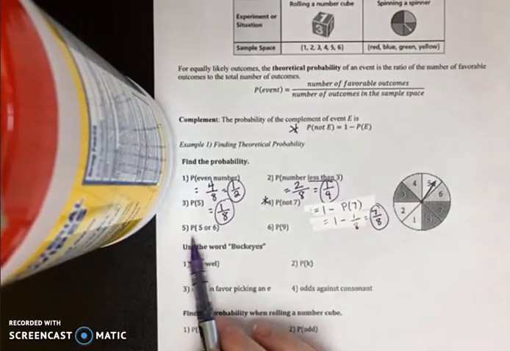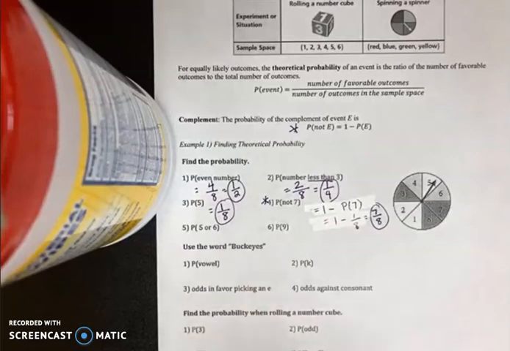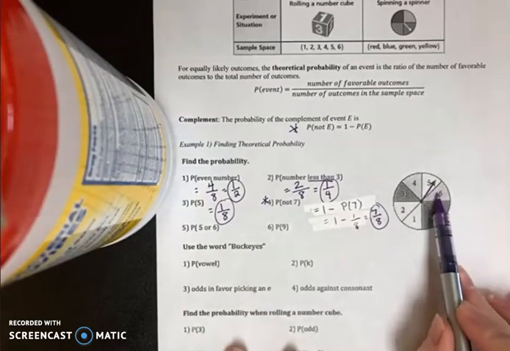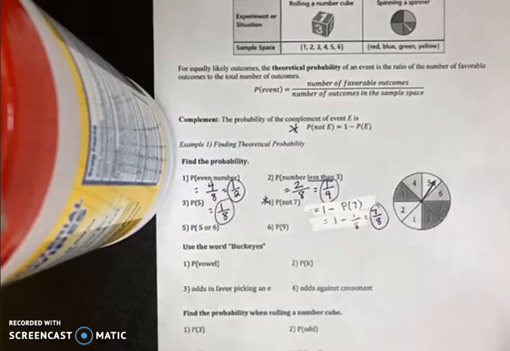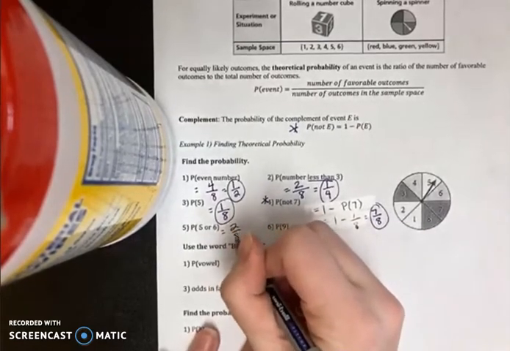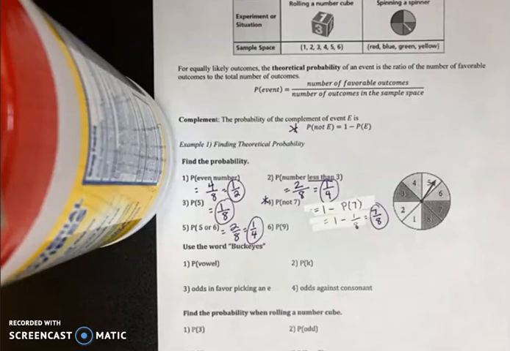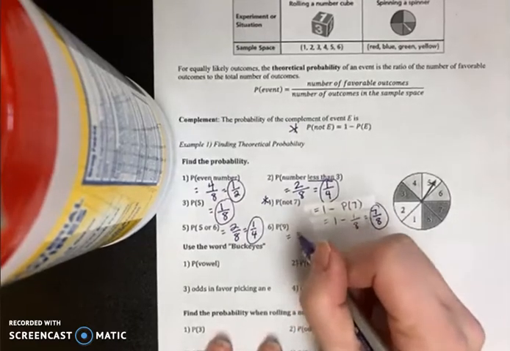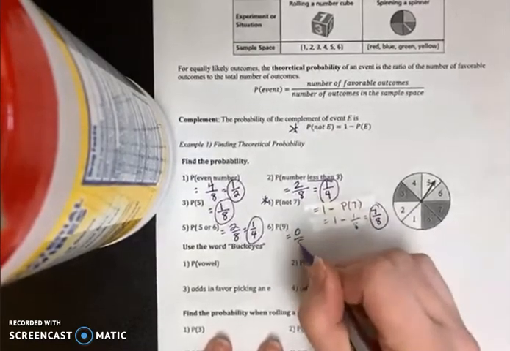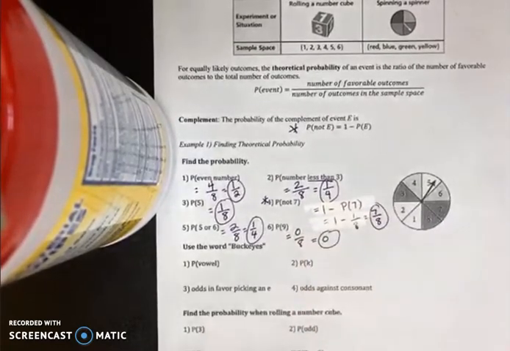All right, number 5, what is the probability of spinning and landing on a 5 or a 6? So it could land on either of these, meaning we have 2 favorable outcomes out of 8, and we simplify that to 1 over 4. Number 6, I know it looks kind of funky. It says, what is the probability of spinning and landing on a 9? Well, there is no number 9. So that would be a big fat 0 over 8, which means there's a 0 probability or 0% chance that we're even going to land on a 9.